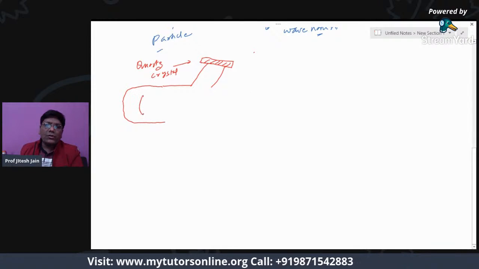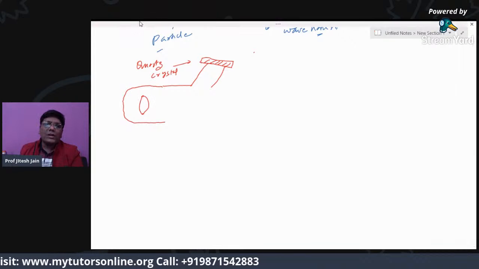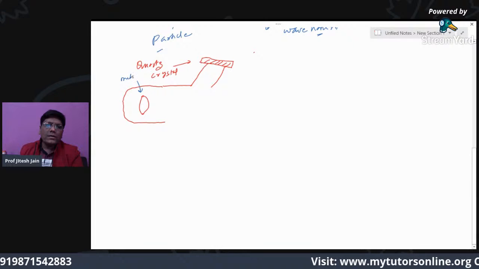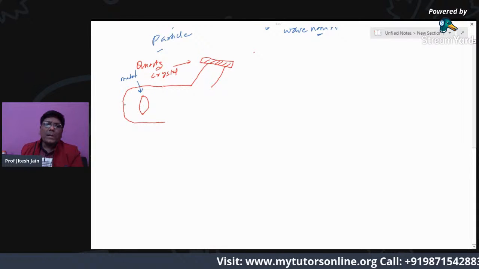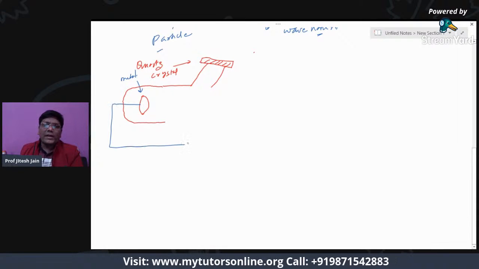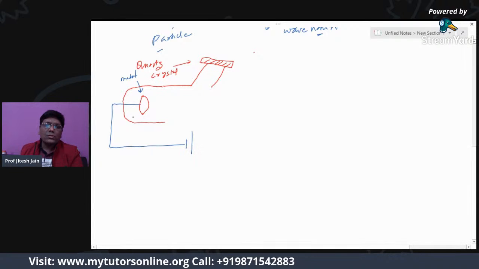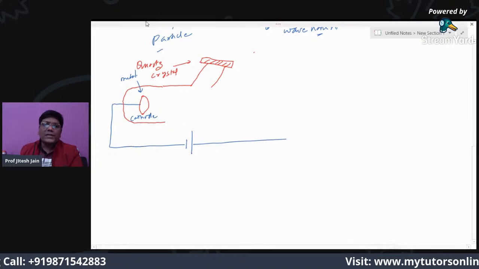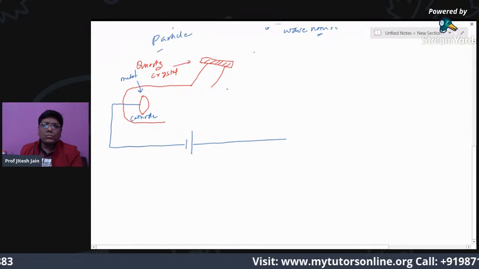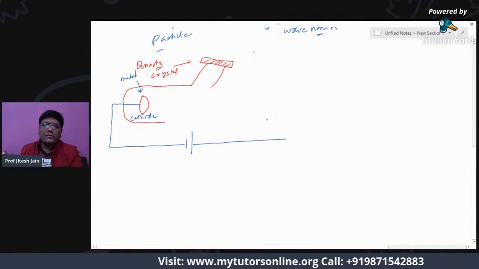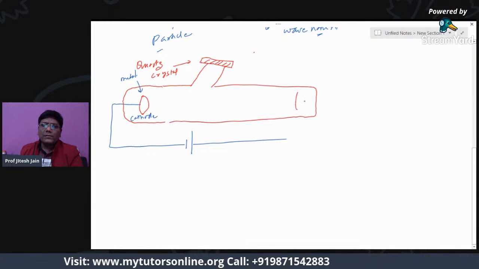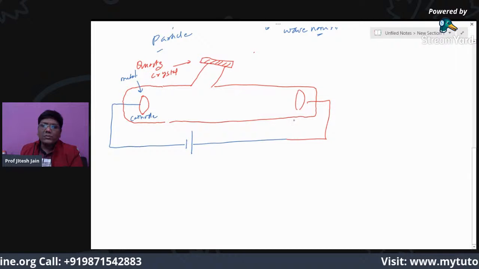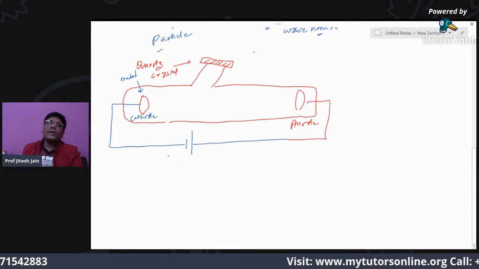They have made one electrode here, right? This was a metal plate. And they have connected this to the negative potential of the battery. That means this was the cathode, right? And the positive they have connected to the other side of this tube, right? Here, this was connected to the positive. That means this will be what? This will be the anode, right?